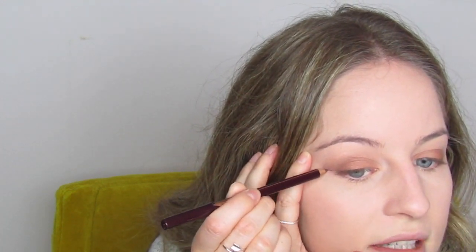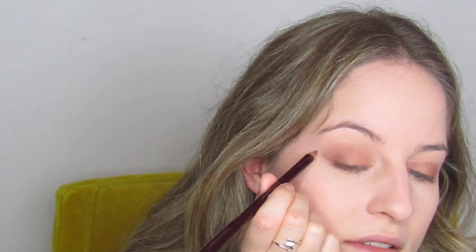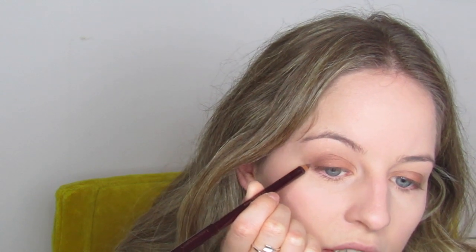So mainly just deepening up this complete outer section of where the shadow ends, just really softly and really lightly. And you can stretch your eyelid back a tiny bit just to make sure that there are no creases while you're doing this. But just being really light-handed with it, so it's really soft.